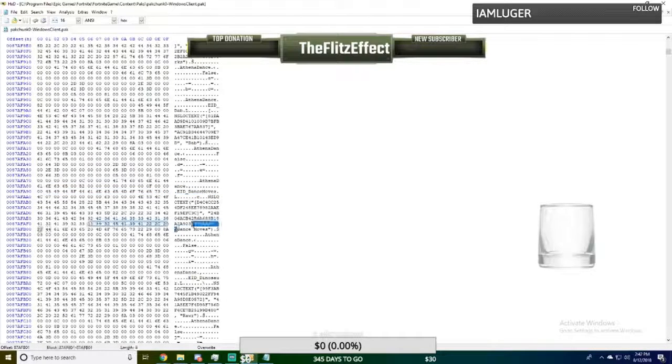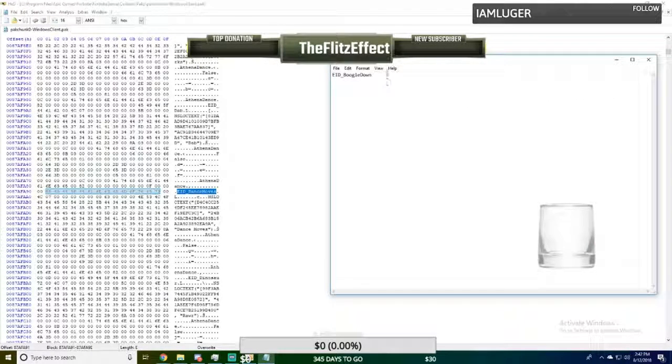And another way you can check is down here. So we're gonna copy dance moves, and then we're gonna press enter when we're at the very end of the first EID, so it'll bring it down. We're gonna do Control V, and then we can see that the characters are the same size by lining them up right here. And you have to make sure that the names are the same size, so that when you load into a game, it won't change the size of the pack file, and then that'll just keep on crashing your game. So you want to make sure they're the same.